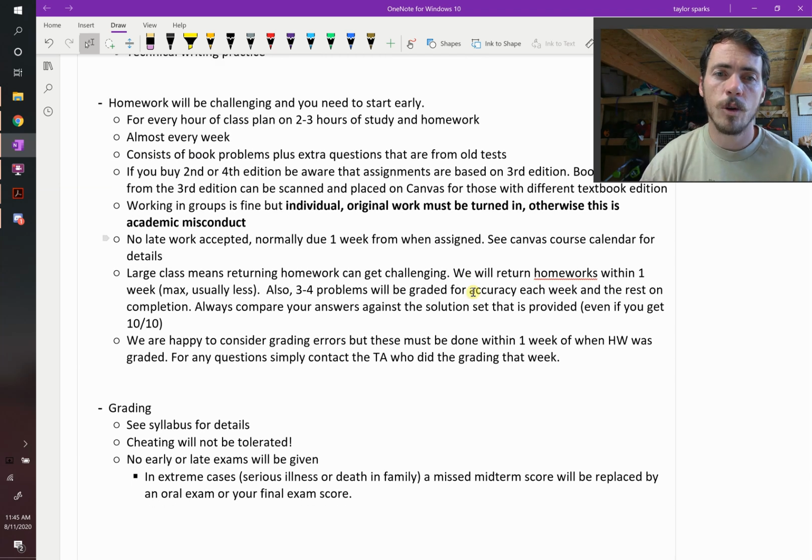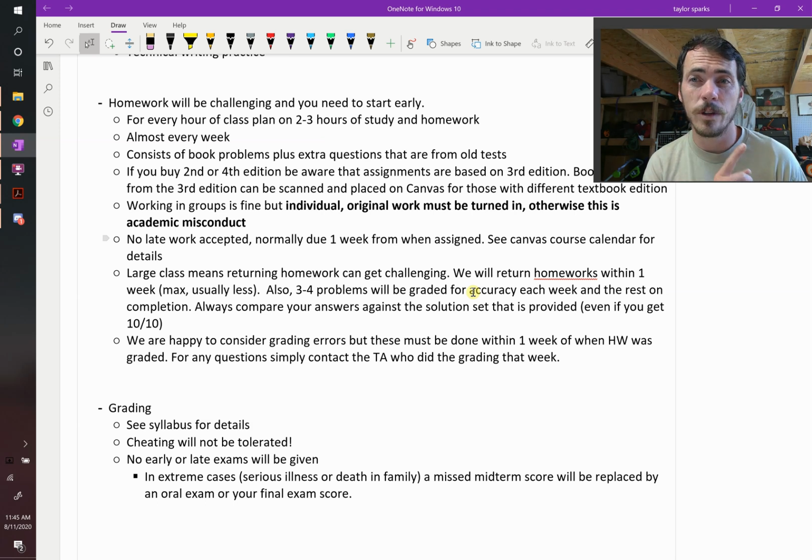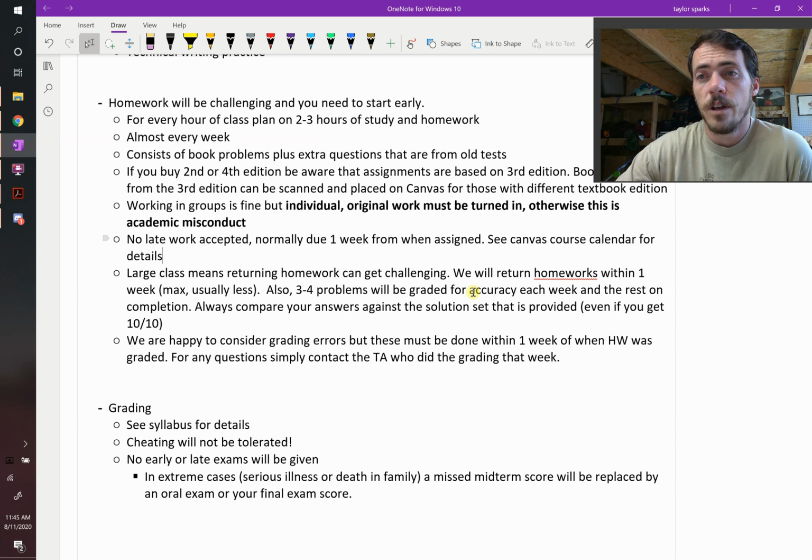So we will try and get the homeworks back to you as quickly as possible. This is a big class, so it's hard to grade all those homeworks. We will grade some questions for completeness only, whereas others will be for accuracy. So you're going to want to make sure that you actually look at the solutions that I post every week to make sure you did the problem correctly, because you might have gotten a perfect score, but that's because for that problem that you got wrong, they only graded it for completion. Does that make sense? So we might have said, well, they tried, and that's all we graded for on that problem, whereas other problems we grade for accuracy, and we won't tell you ahead of time, obviously, which ones are which.